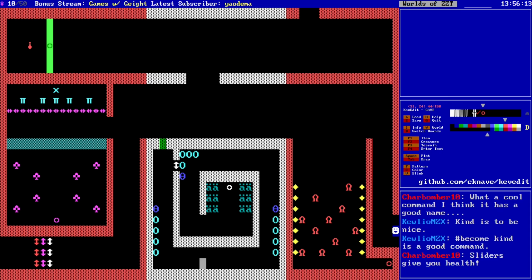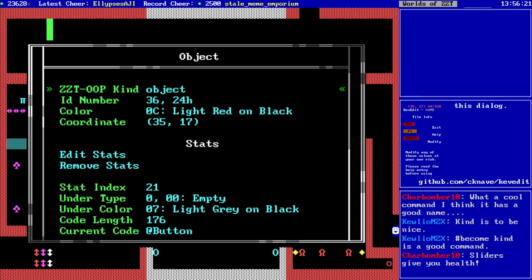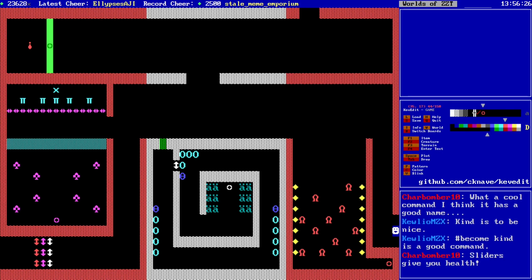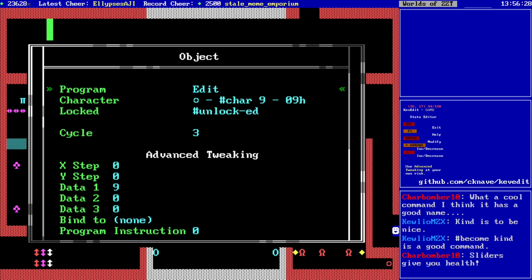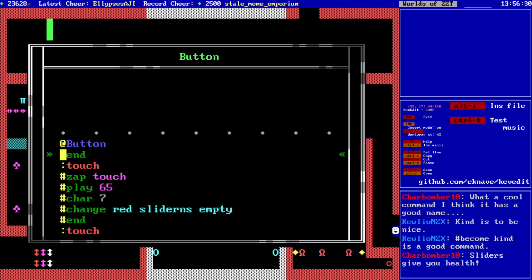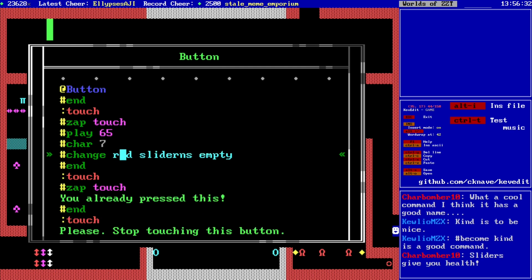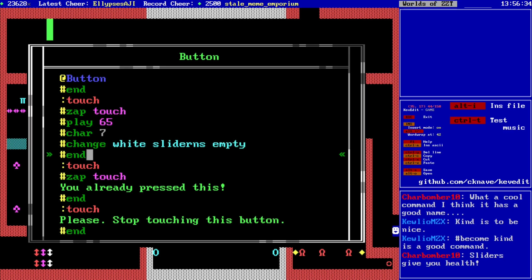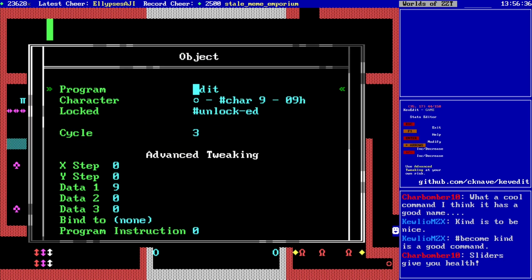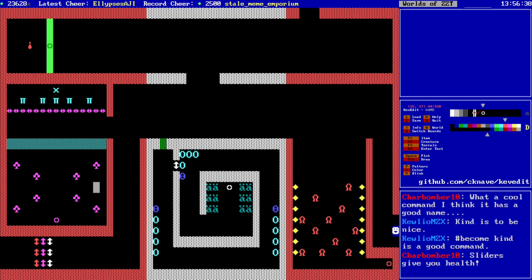And this is another case where changing the color will be useful. I'm just gonna use this one already coded object, put it in the buffer, place it down again elsewhere, change it to white. This one, again, only vertical sliders. Edit the code. It'll be white sliders. And then purple.